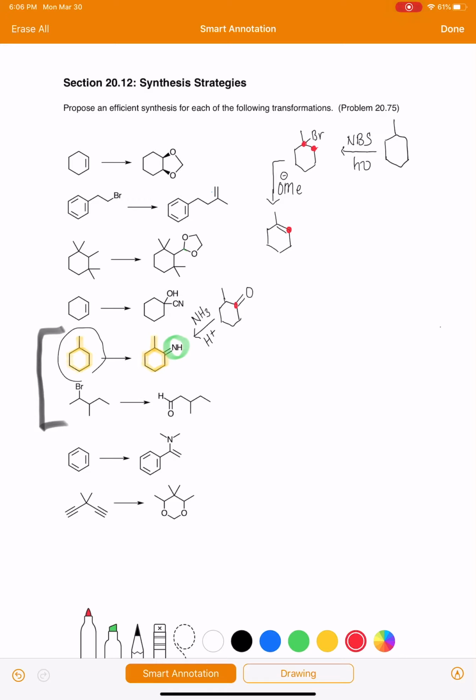And since we're trying to get an oxygen out there, what we want to do is use a set of reagents that will just put an OH out there in the right spot. And then we'll be able to oxidize to the ketone. So in order to get this OH group out here in that position, we want to do an anti-Markovnikov addition of water: BH3 with THF, H2O2, OH minus, and then we do oxidation.